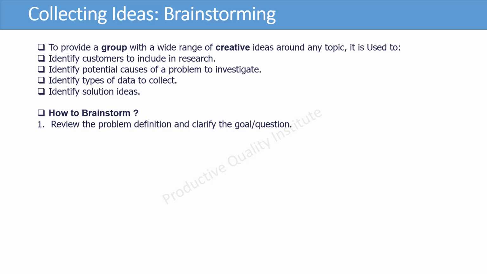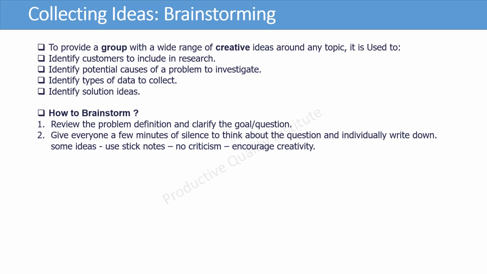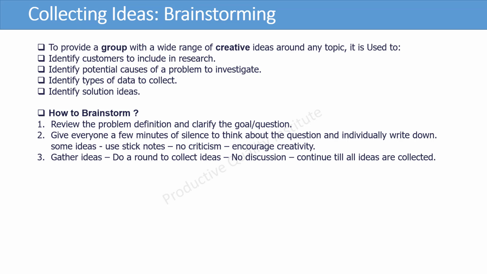How to brainstorm. Review the problem definition and clarify the goal and the question. Give everyone a few minutes of silence to think about the question and individually write down some ideas. Use sticky notes, no criticism, and encourage creativity. Gather ideas, do a round to collect ideas, no discussion, and continue till all ideas are collected. Post ideas and consolidate similar ideas.